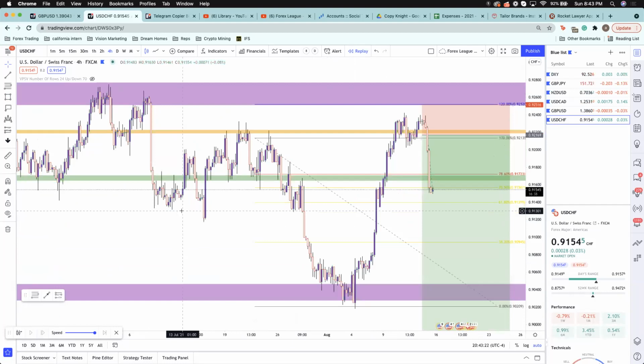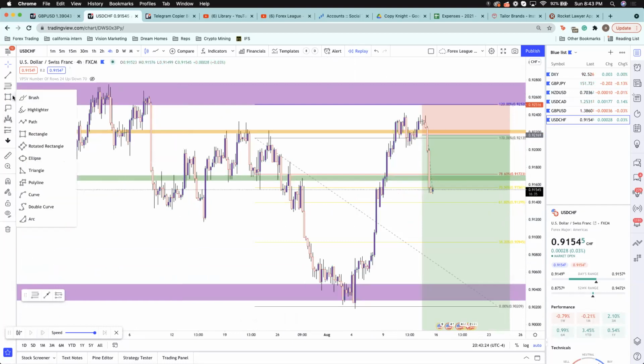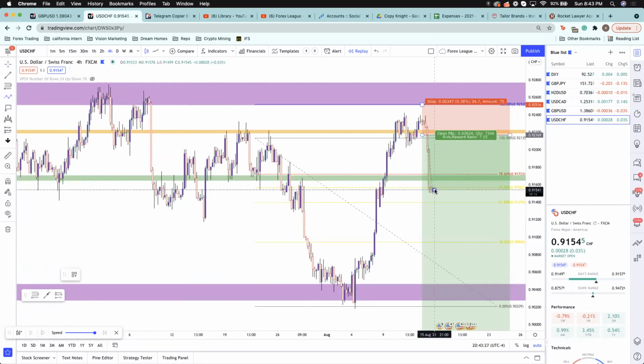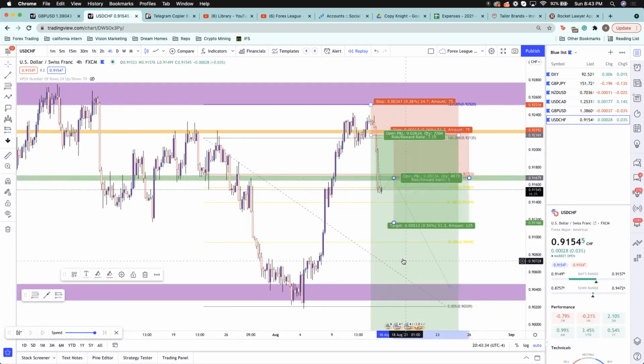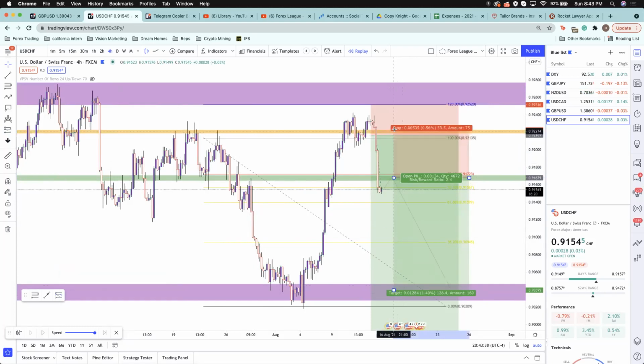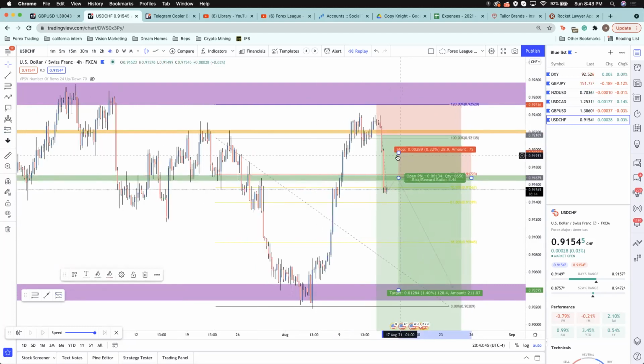So when would I enter now? I would be more aggressive because it does look like this thing is primed to get to the downside. We do have this resistance right here. So this is what our re-entries would look like, basically targeting here. If we want to be really safe, we put stops up here. If we want to be much more aggressive, we literally just put stops right in this area because we have the resistance right here. So that's my idea on Youssef.